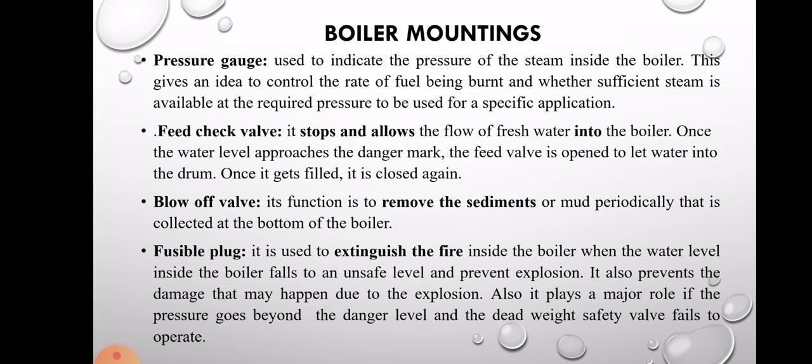A fusible plug, which I just showed on a pressure cooker, performs in a slightly different way in case of boilers. The fusible plug is so mounted that when it fuses, the water will come out and it will actually be directed on the furnace. So it is going to extinguish the fire.